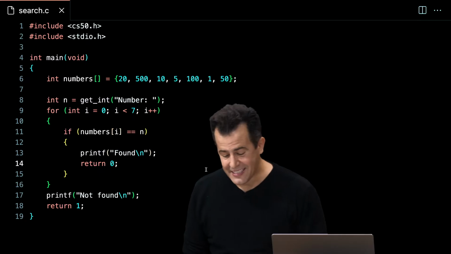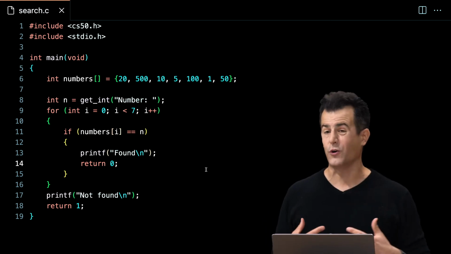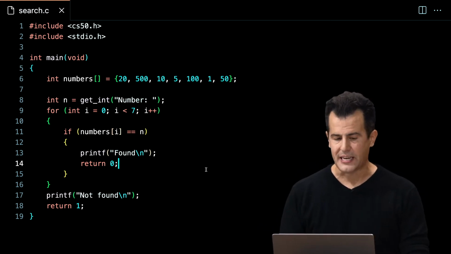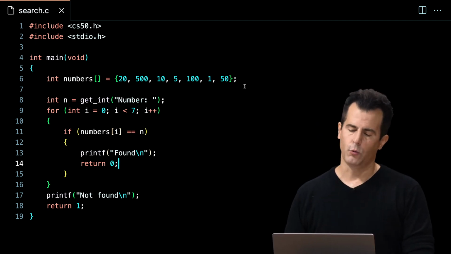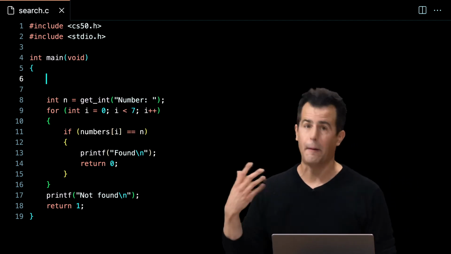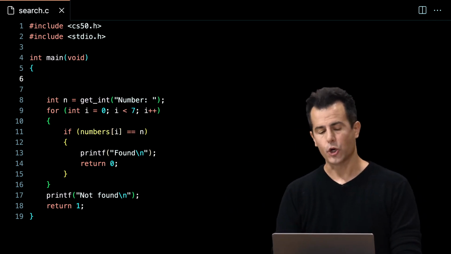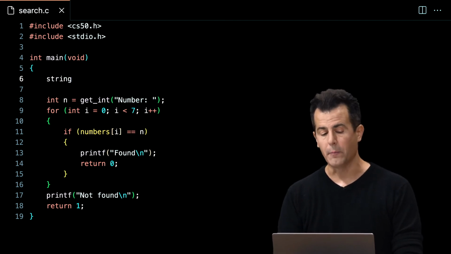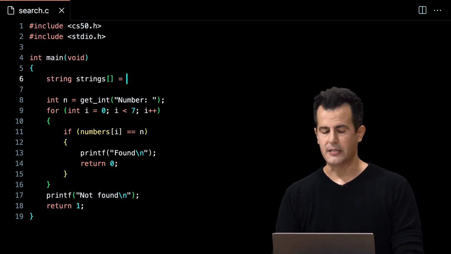OK, so let's see if we can't maybe make this a little more interesting and see if we can't trip over a detail that's going to be important in C. Instead of doing numbers, let me go ahead and do this. We'll stay on theme with Monopoly. And I went down the rabbit hole of reading the Wikipedia article on Monopoly and the original pieces or tokens that came with Monopoly. And it turns out we can represent those with strings. So I'm going to create an array called strings, plural, of whatever size I defined here.